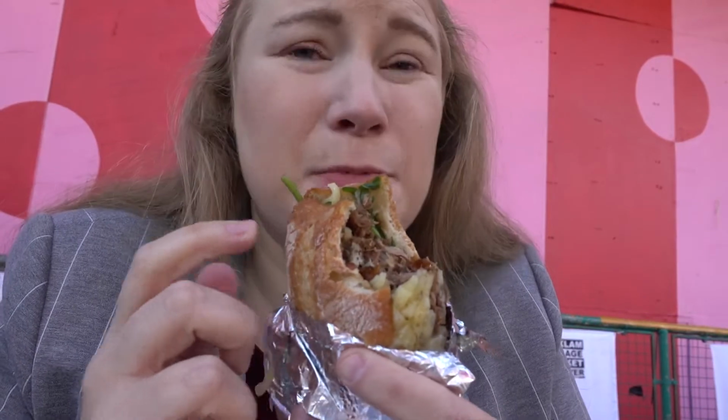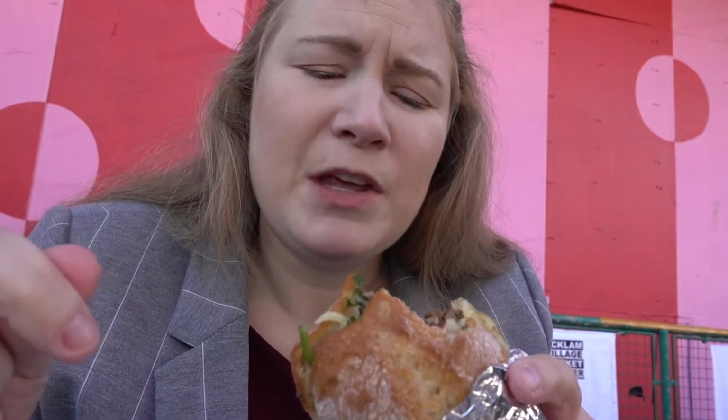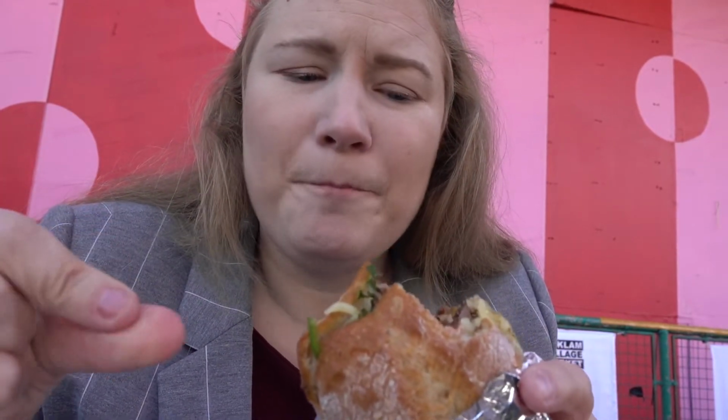Flavor's really good on this, but it's my least favorite out of the three. Like I said, I'm pretty particular about my duck. This has been confit well, but then the way he's cooking it and heating it up is almost probably too fast. It's causing a lot of the bits of fat to overly crisp up and become tough. Also, it needs more sauce.